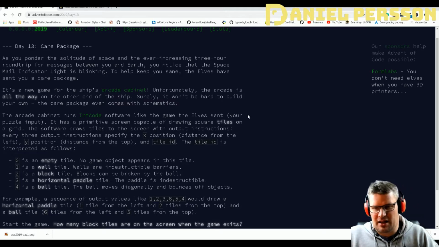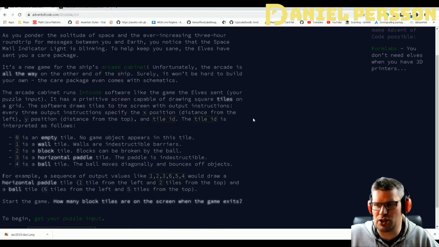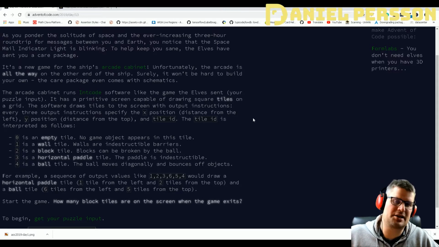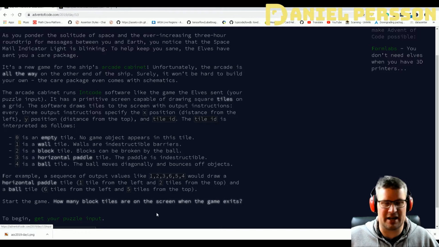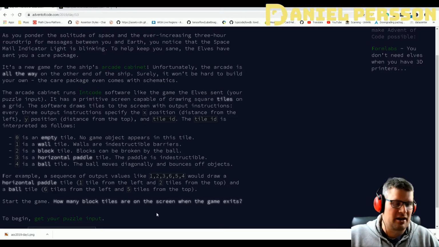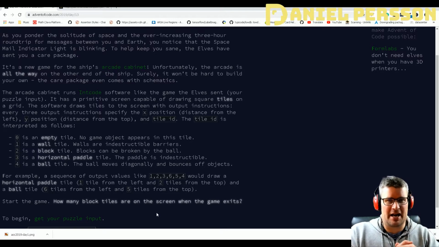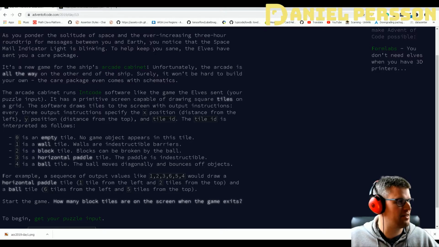And in the first example here, you want to look for the number of block tiles on the screen. So I just need to count them for the first problem of this little puzzle. I will start coding and I'll be back when I have something that works.